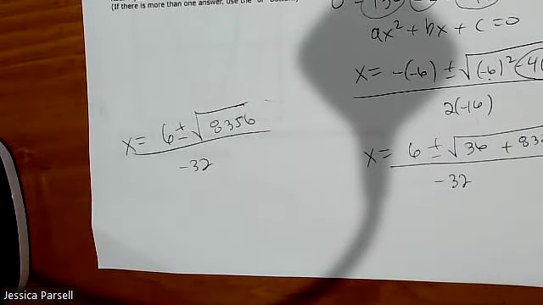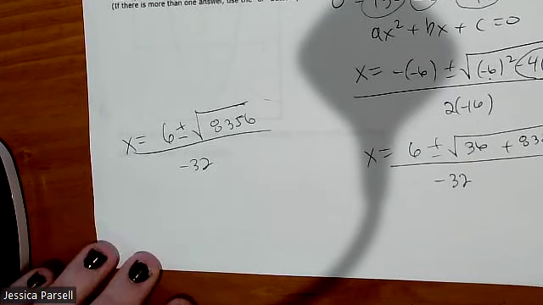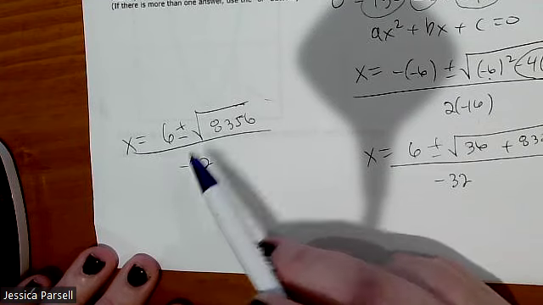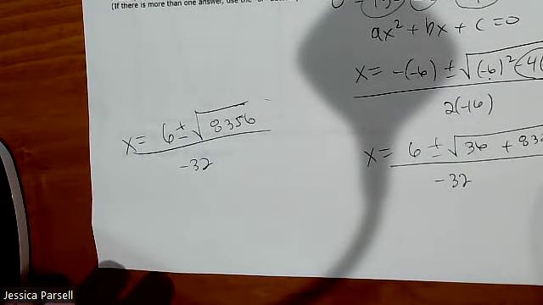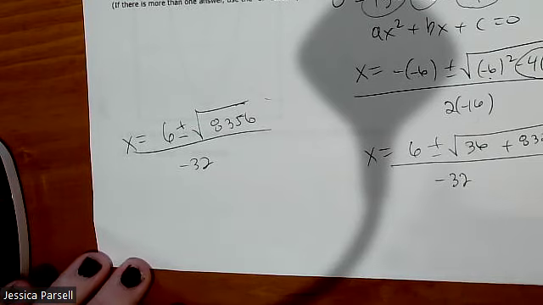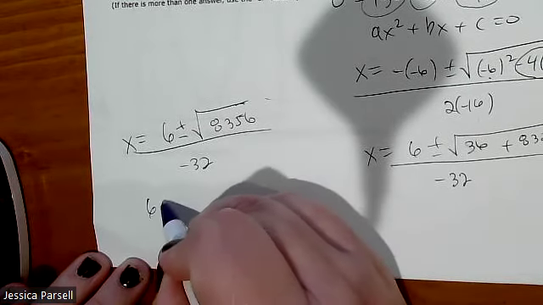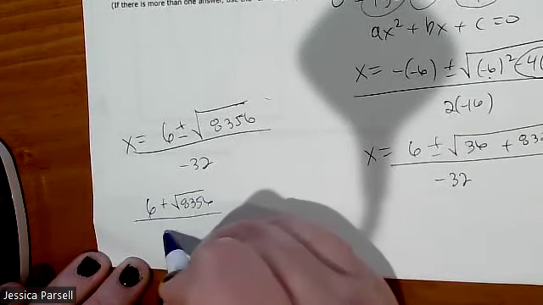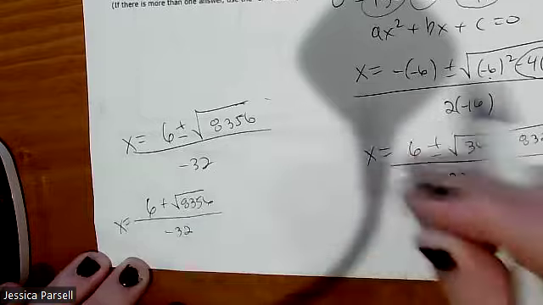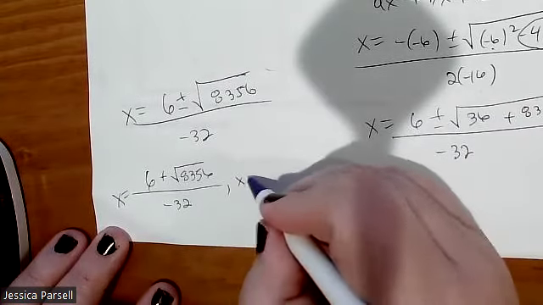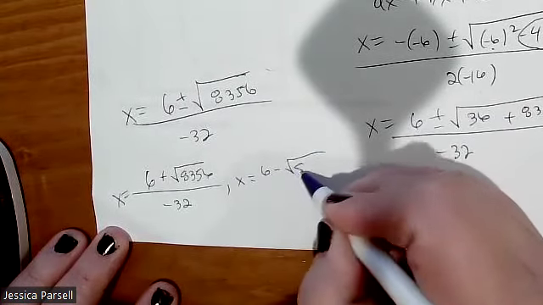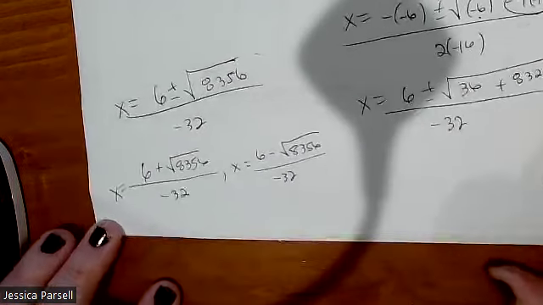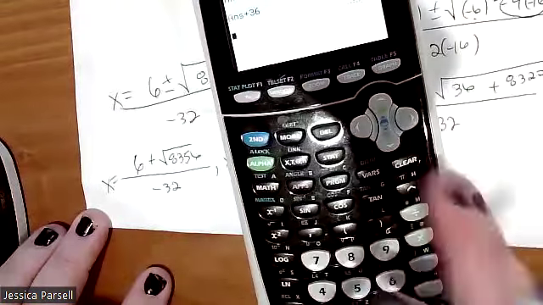Okay, well, let's see if we can drill this down to find a decimal answer. We know that there's two solutions, roots or x-intercepts, and you'll see that one of them is something we're going to throw away, but the other one we will. So this can be written as x equals 6 plus the square root of 8356 all over -32. It could also be written as x equals 6 minus the square root of 8356 all over -32. Okay, let's go to the Batmobile.